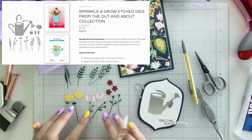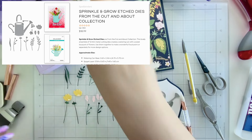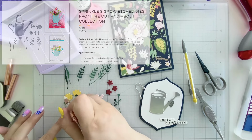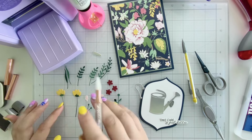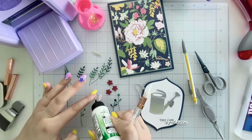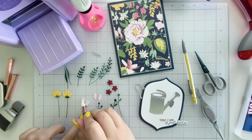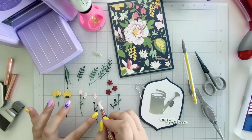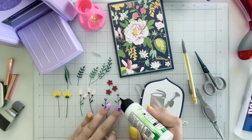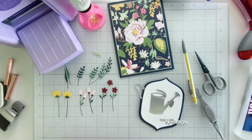All right, on my next card here, I'm going 5x7. And I'm using the watering can that's called Sprinkle and Grow, which, hello, I love that as a kindergarten teacher. Popping in a ton of florals and really just having a go at flower arranging, I suppose. Now, some of these florals look really good with the green above the flower, and then the red ones here have the greenery behind the red flower.